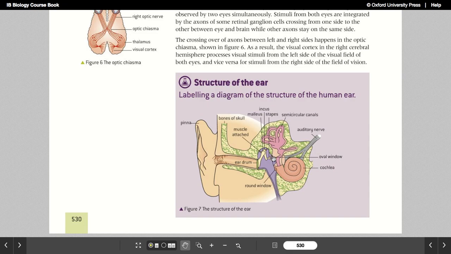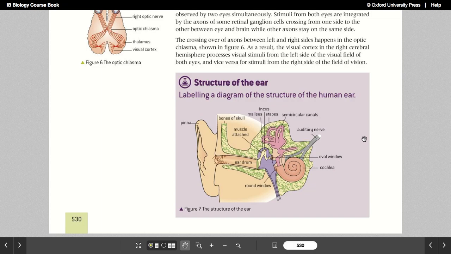Then the stapes is going to pass those vibrations into the oval window, and then when stuff goes into the oval window, it goes into the cochlea, and then gets processed inside the cochlea, and the sound waves exit through the round window and then down this tube. I think it's called a eustachian tube. It's the one that gets weird when you are on a plane or something like that.